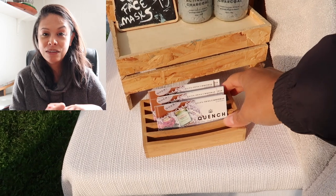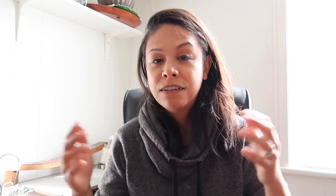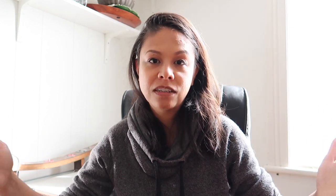Tip number five: have your branding on point. That means business cards. If you have a website, you want people to know. If you have an Etsy, you want people to know. Have a big banner — that is another way to grab people's attention. When we first started doing farmers markets, we made sure to have a really big banner with a huge picture of our soap on it and exactly what we sold. Because, like I mentioned, people are looking into your booth for literally two seconds deciding whether or not they should shop there.